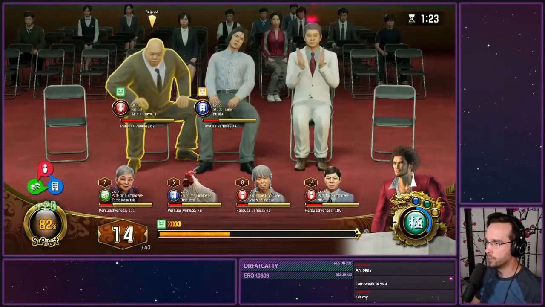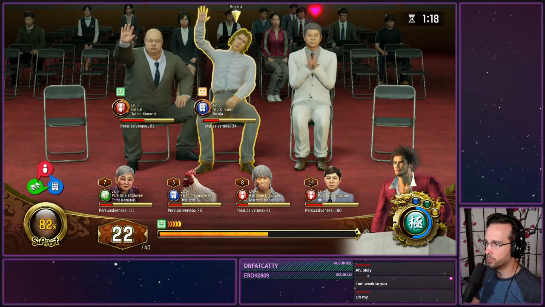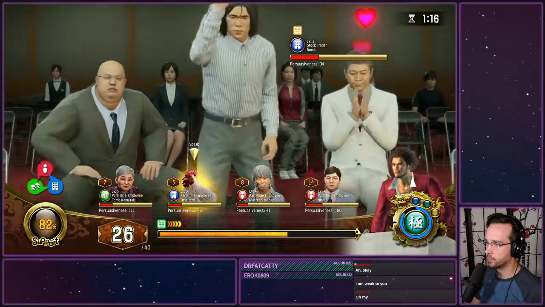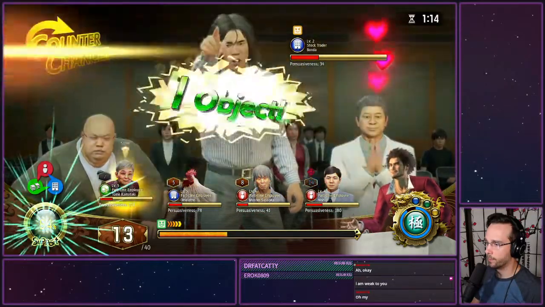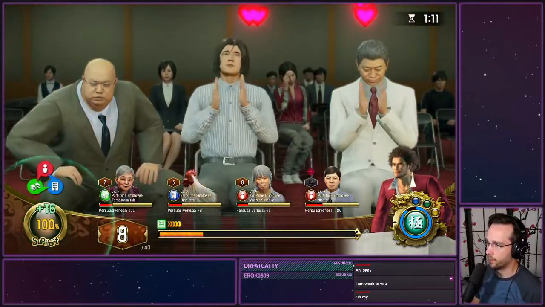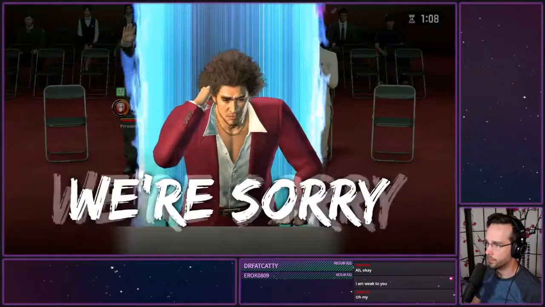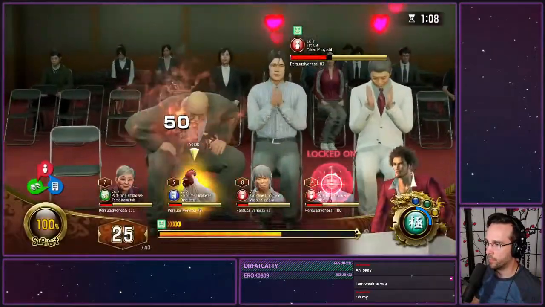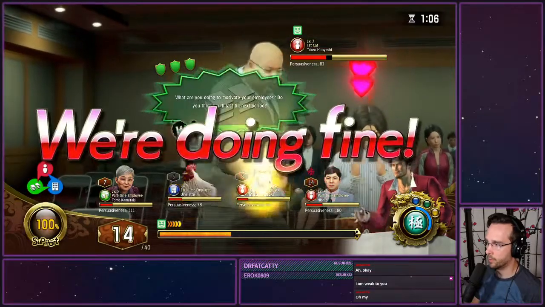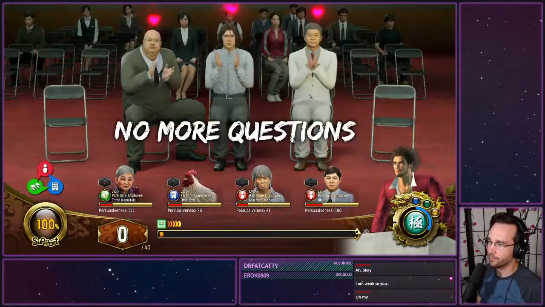Break the shield, weakness, then omelet. Gotta wait until we're about 25-ish. Okay. And we wait for our power up. There we go. Then we hit weakness. Weakness, omelet, Nishio. I think that's consistent.